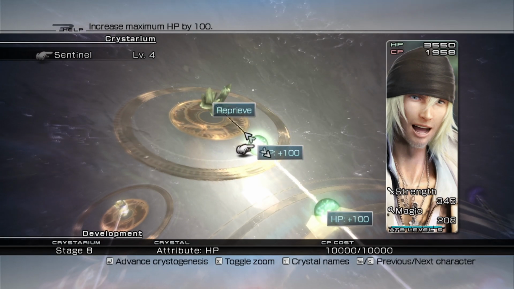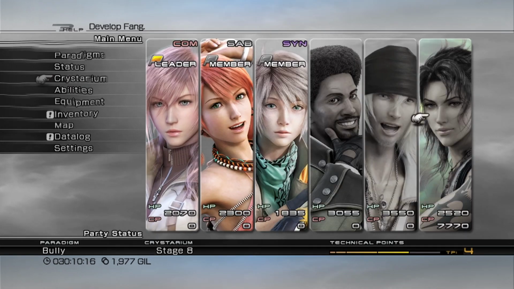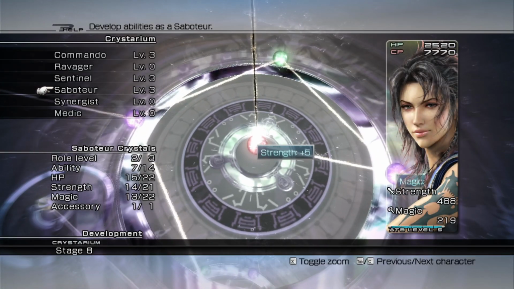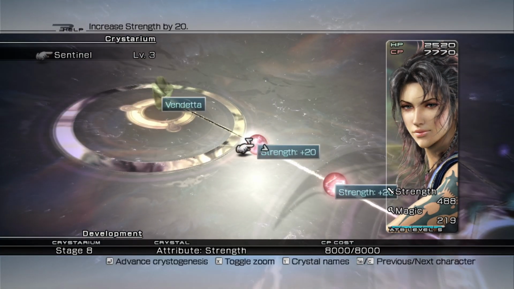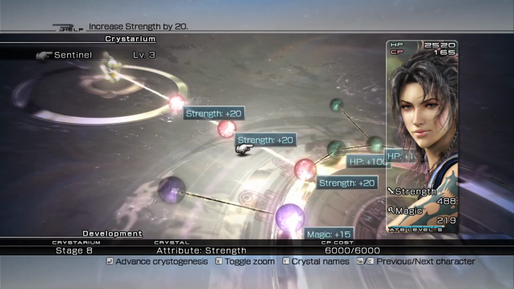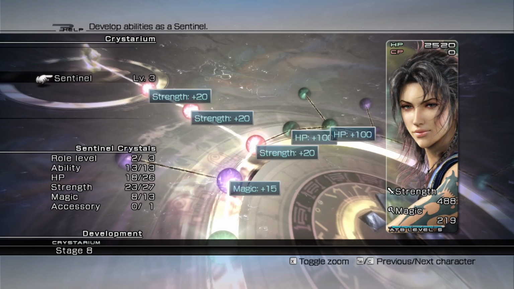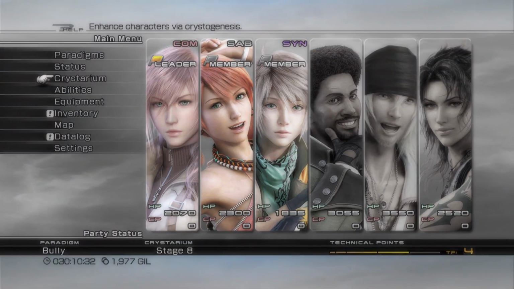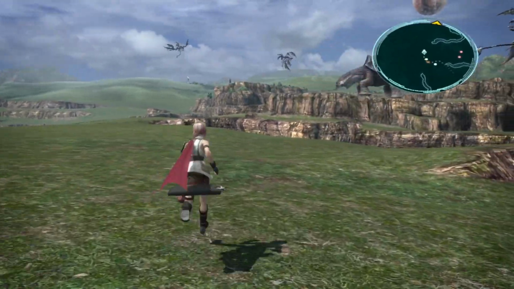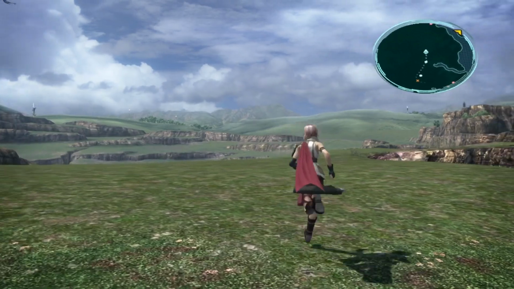Just scooching Snow further along his Sentinel path, and then moving Fang further along Sentinel as well. Counter-attacking does more damage, so, nice little passive ability there for her. And with everyone fully topped up, let's skedaddle over to this Seatstone mission.